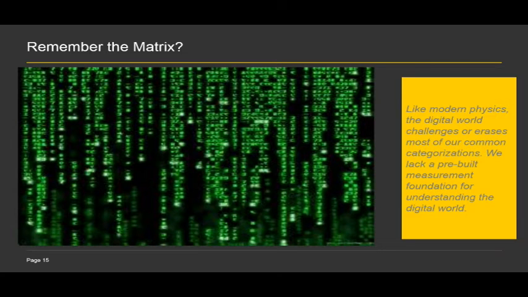Remember the Matrix? Inside the Matrix, there was a rich experience, something that felt exactly like reality, except for the occasional Mr. Smith. But outside the Matrix, what you saw was a cascading stream of digits. To understand what's happening, you can't focus on the digits. You have to understand the experience from the inside. That's true across the board for measuring the digital world.